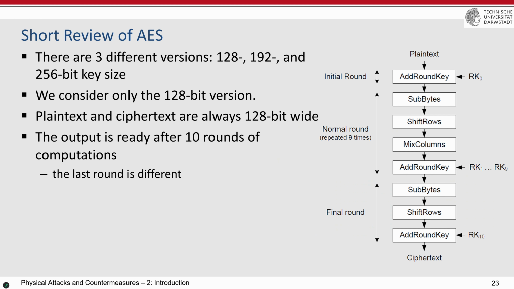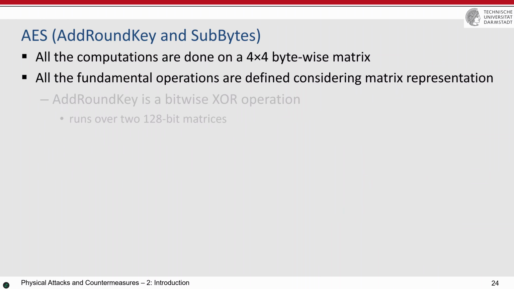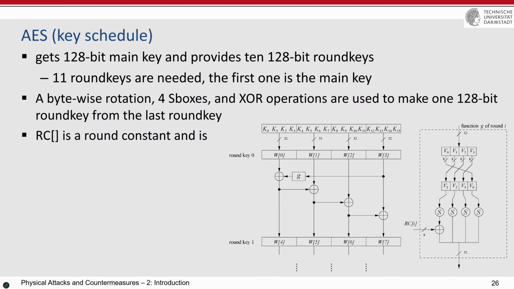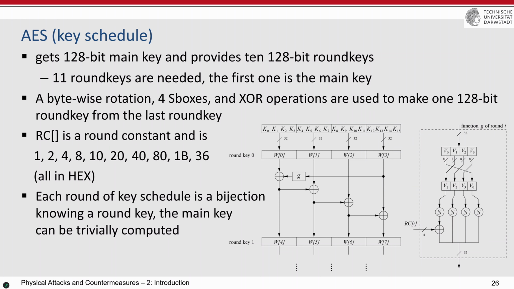If I get back, if you see here, every round is actually the same. Of course, the last round was different by not having the mixed column, but these 9 rounds are exactly the same. The only difference is the round key. But the round key is also generated in absolutely the same way, except for the round constant. It means that this is, for example, 1 in the first round, in the second round it is 2, in the third round it is 4, and so on. It's incremented in a fashion that we don't deal with at the moment. Good. This is what I have already explained. Yeah, these are also round constants. I can explain later why it's generated like this.